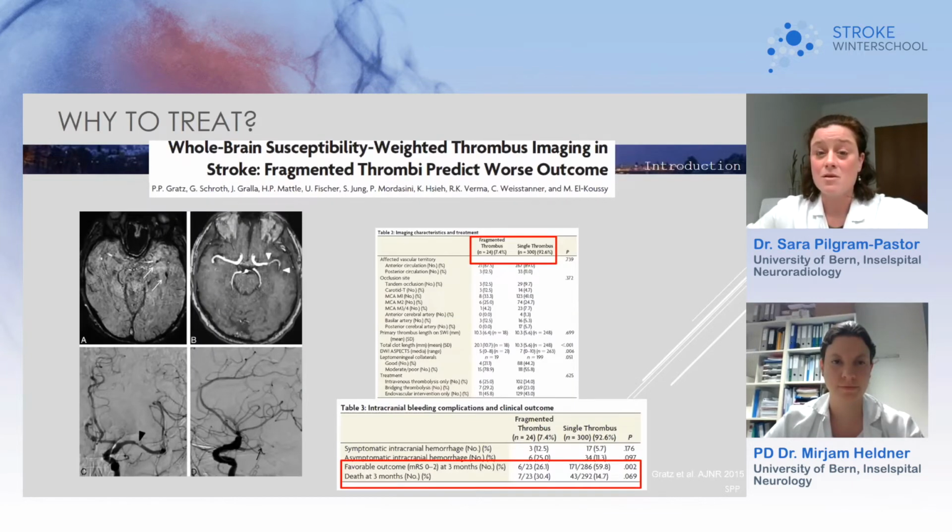The thing about thrombus fragmentation was analyzed in 2015 via MRI. You cannot know if you fragmented the thrombus or if it was fragmented before, unless you do an MRI or you have susceptibility weighted images before you treat the patient. So they looked at it and they found only in 7% of the treated patients that the thrombus was fragmented from the beginning. And in the others, over 90%, the thrombus was single.